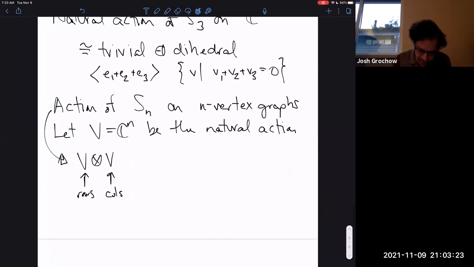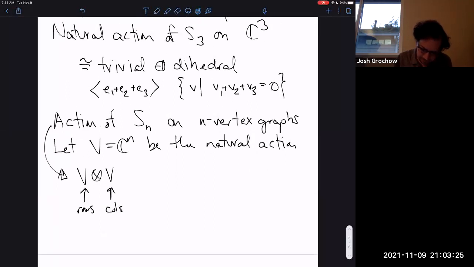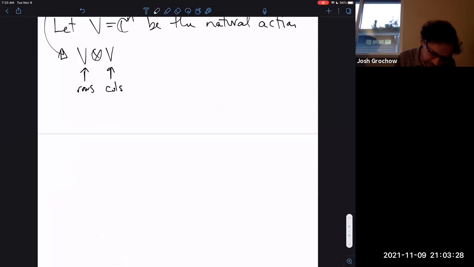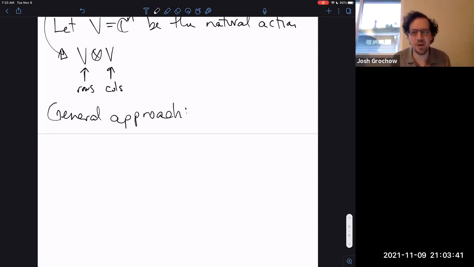Now, okay, now back to S3. So we can see what things look like. Oh, right. So sorry. First, what's our general approach? So our general approach will be, okay, now instead of separating orbit closures that correspond to complexity classes, we're now separating orbits that correspond to isomorphism types of graphs from one another. So I'm using this approach to try and prove that two graphs are isomorphic or not isomorphic.